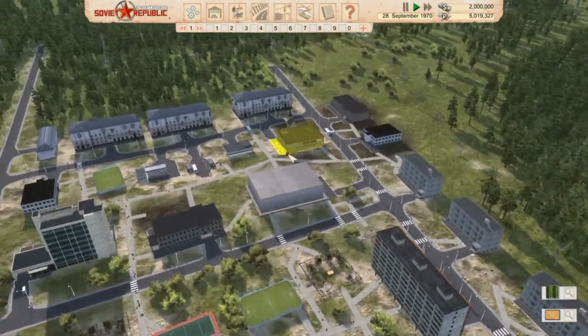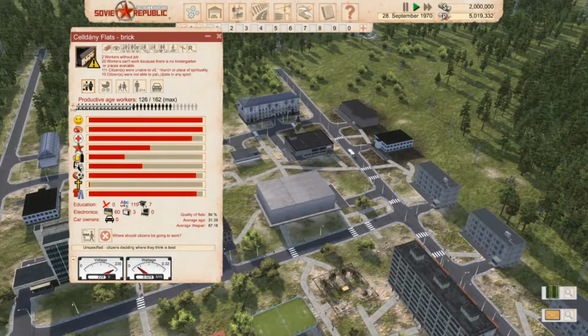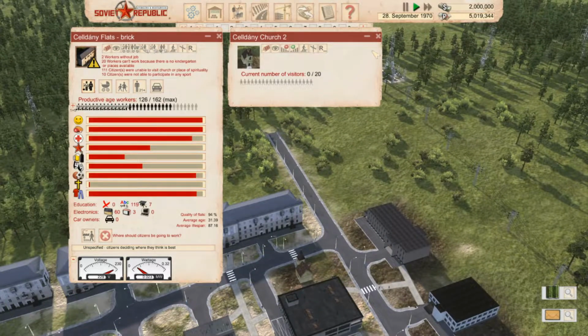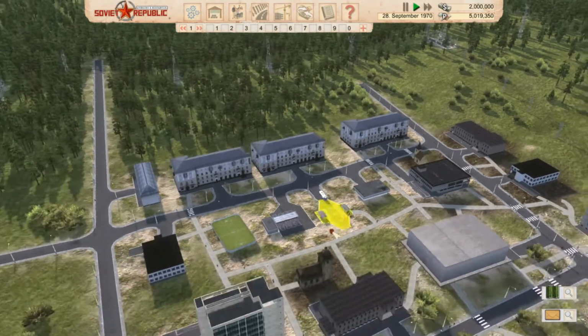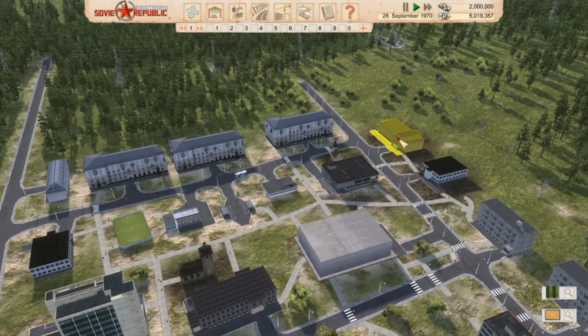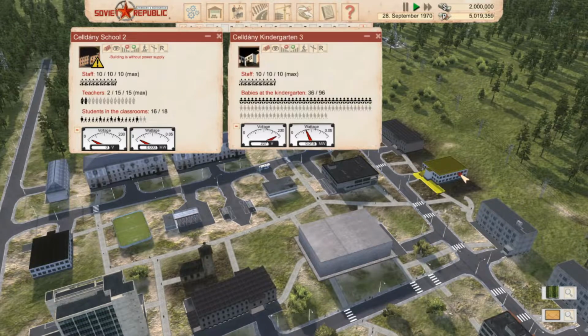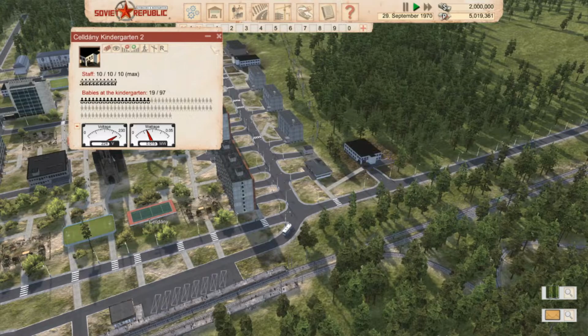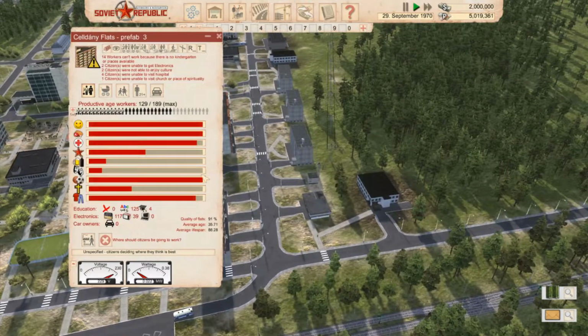Okay. Just spent a bit of money now, but no jobs. Churches are built, so you should all be going to the church now. So that should sort itself out with a bit of time. Got plenty of spaces for churches, I believe. Schools, yep, you're looking good. This kindergarten's not full. Awesome. What about yourself? Loads of people in it. So hopefully that would just redistribute.